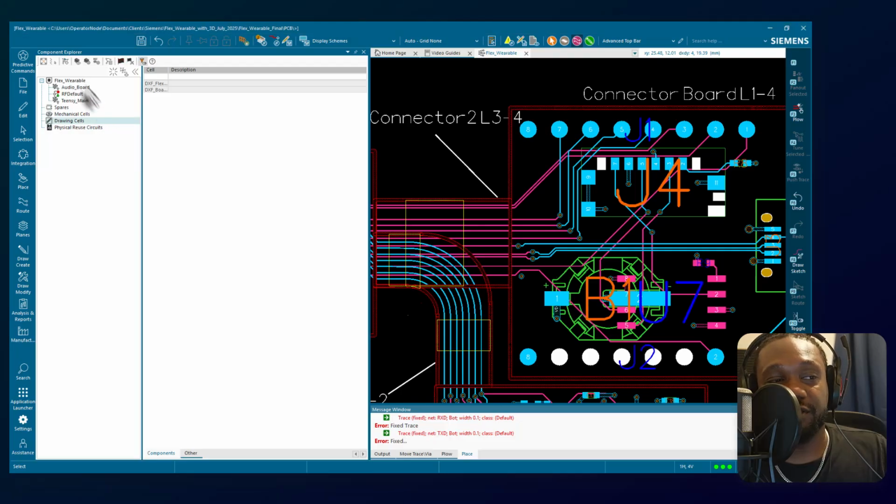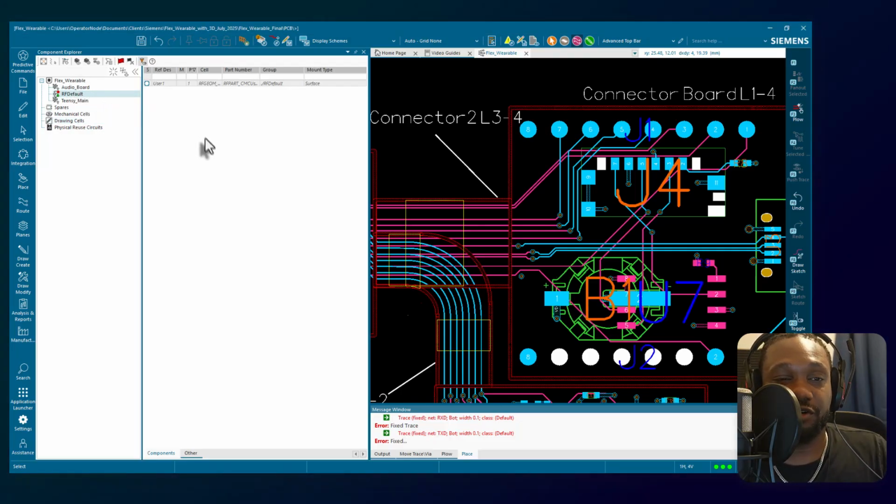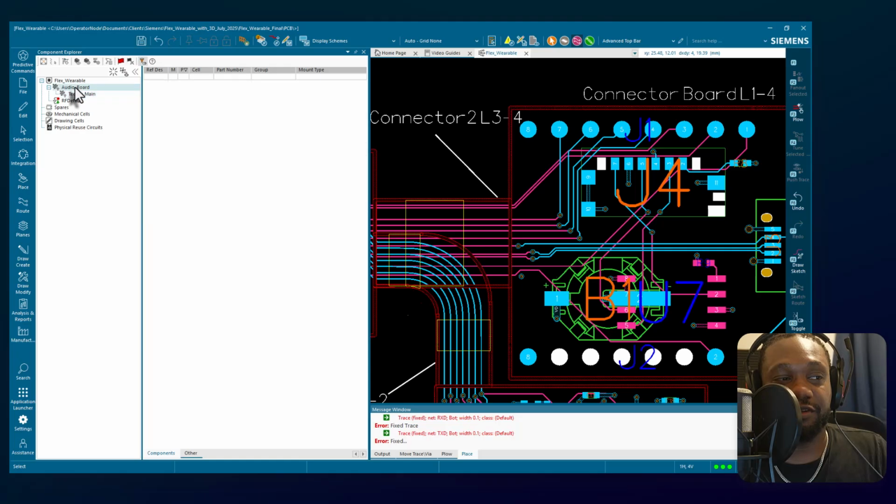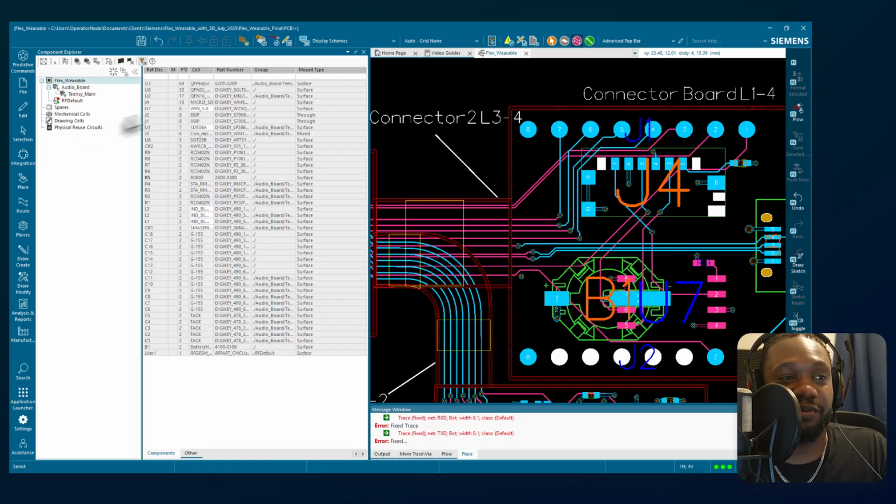The menu is a little confusing for me on how to get placement going in general. So if there's some way to fix this, change it slightly, then that'd be great. I don't know. I would put TNC Wincy at the top of this list, right? Or the audio board. Okay, I just messed that up right there. So I just put it as a subset of the audio board, and we don't want that.